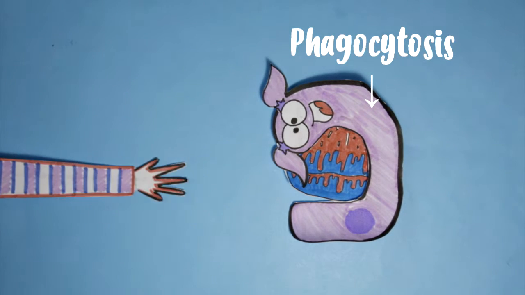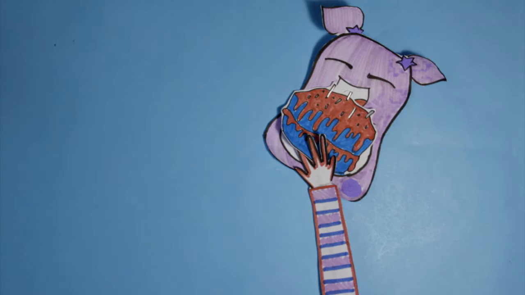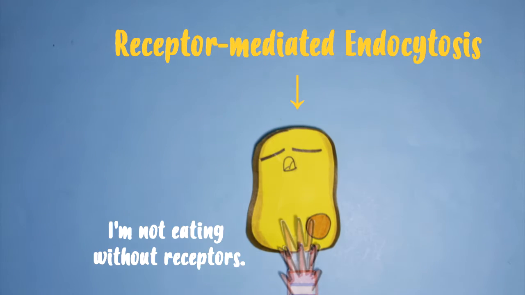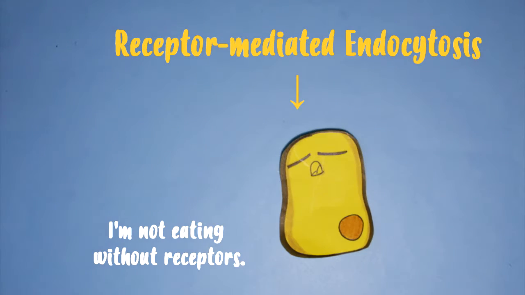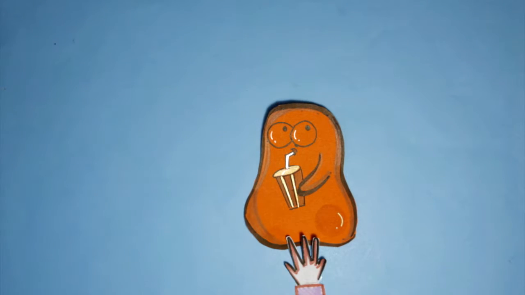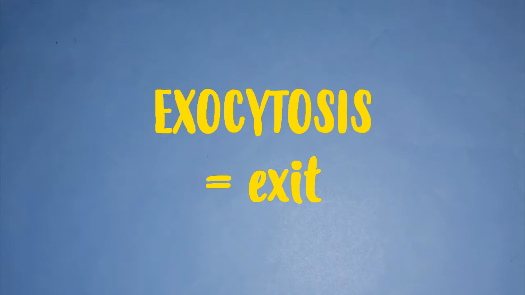Amoebas, for example, rely on a form of endocytosis. Pseudopods stretch around what they want to engulf and then it gets pulled into a vacuole. There are other forms too, such as the fancy receptor-mediated endocytosis, where cells can be very picky about what's coming in because the incoming substances actually have to bind to receptors to even get in, or pinocytosis, which allows cells to take in fluids. Exocytosis is the reverse direction of endocytosis, so this is when molecules exit.